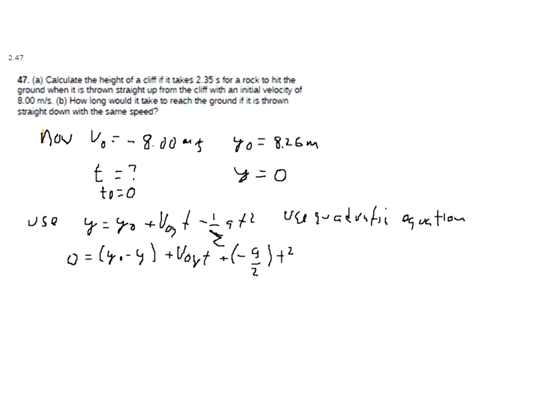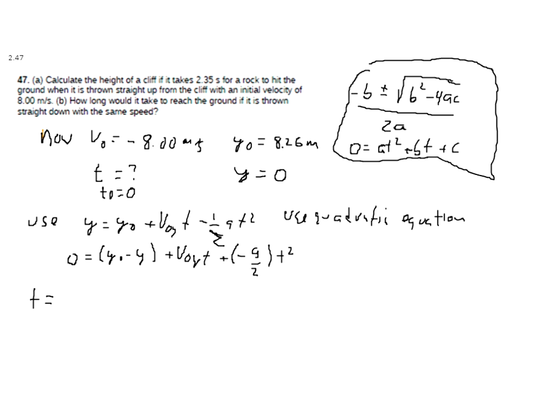So we can plug negative 8 in. Remember the quadratic was negative b plus or minus the square root of b squared minus 4AC, over 2a, where the A, B, and C come from AT squared plus BT plus C. I should have drawn that in a different color because that's different from the parameters here.